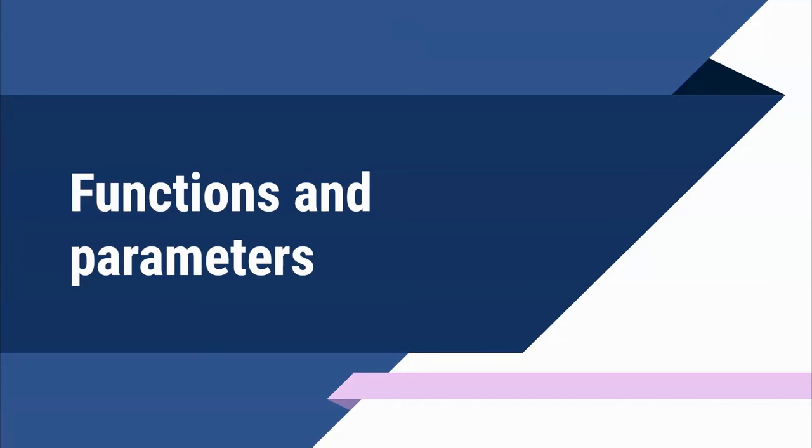As you saw previously, we talked a little bit about functions and how we could use them on certain data types, such as lists. And in this section, we're going to explicitly detail what exactly a function is and how we can make some of our own. And furthermore, we'll look into things called parameters.